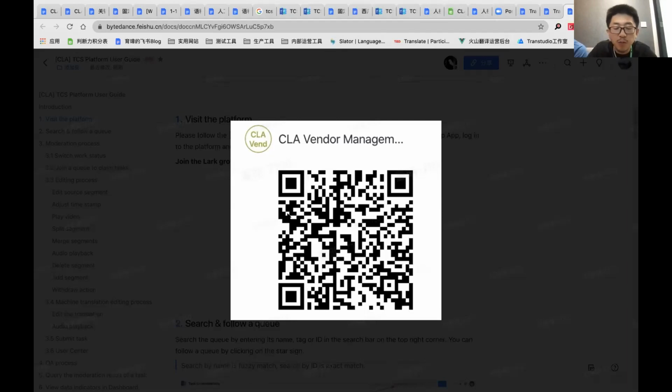So they just need to work on 2,000 words, and that's equivalent to 40%. To monitor that, managers need to monitor the overall output of the queue. Once it reaches the bar, you need to talk to the linguists to stop the moderation for the day.